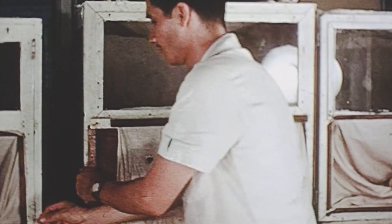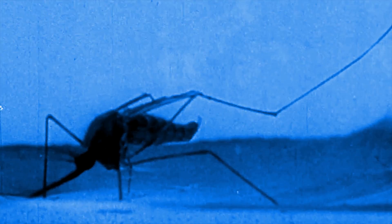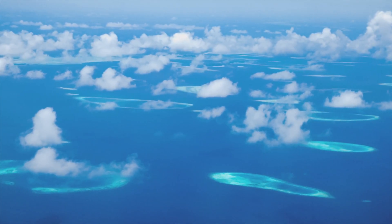More experiments have to be done to test how the drive works in mosquitoes in more natural settings, like larger cages, since resistance may still arise and the viability of modified mosquitoes might be a problem in larger populations in the wild. But this is a step towards a working drive, and if we ever get there, there is no limitation as to how far it can spread. When the goal is to eradicate malaria-carrying mosquitoes, this can be a good thing. But for applications like conservation, this is detrimental.